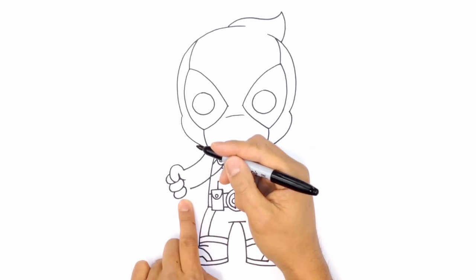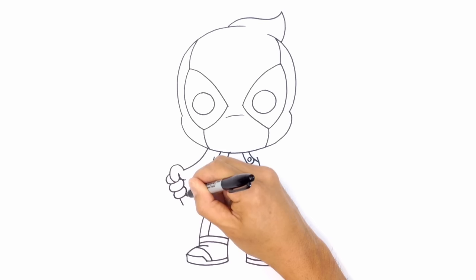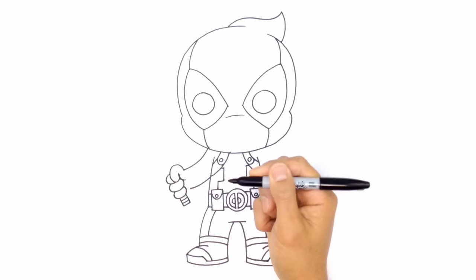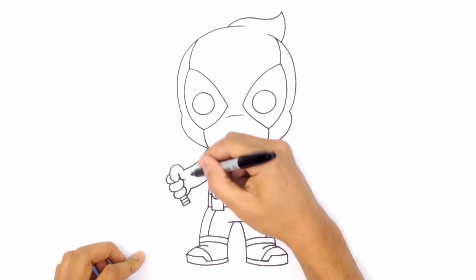From here, we're going to draw the bottom edge of the sword, the handle. So here, we're just going to draw 2 lines side by side. Go straight across. And if you want, you could draw a couple of lines inside like that, just for a little detail. From this bottom part of the wrist, we're going to curve out and tuck that in underneath the sword.